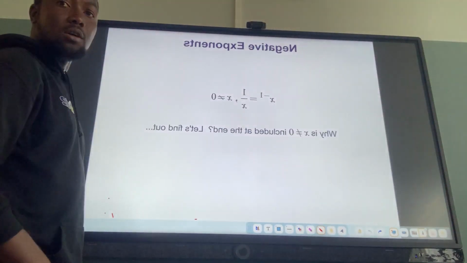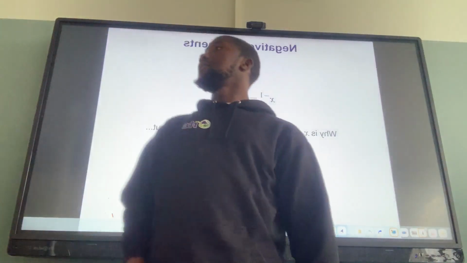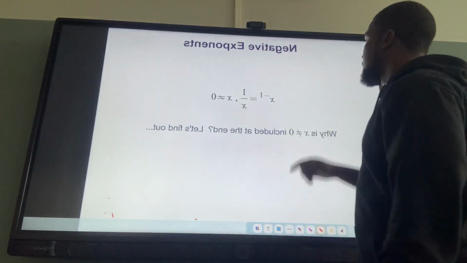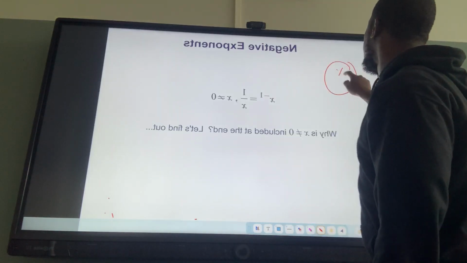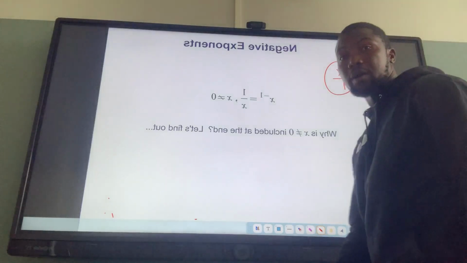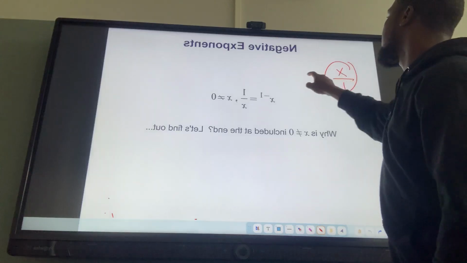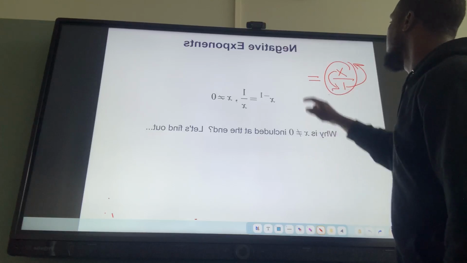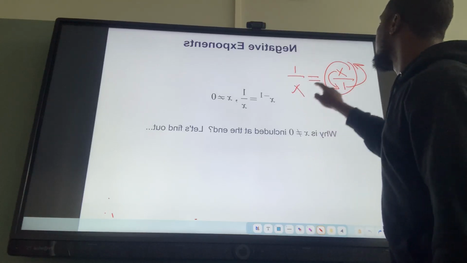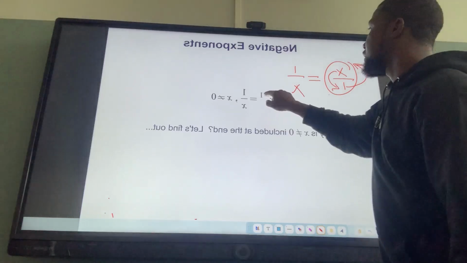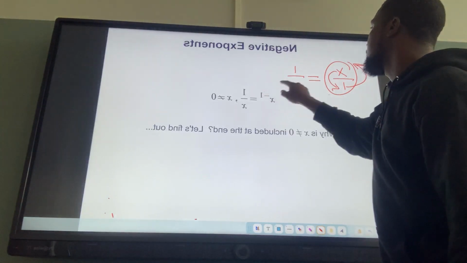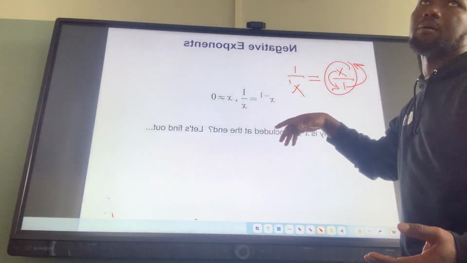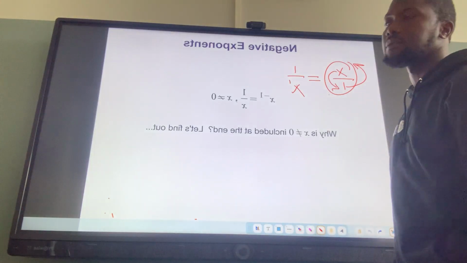Yeah? So still on the negative exponent, the negative power, when a number is being raised to a negative power, for example, x is being raised to the power negative 1, first you need to know what is the reciprocal of x. To know the reciprocal of x, you have to see x as a fraction. And when you see that, then the numerator comes down and the denominator goes up. So this is 1 all over x. Once you reciprocate x, now the power of x changes from negative to positive. It becomes 1 over x to the power 1, and any number to the power 1 is that same number.